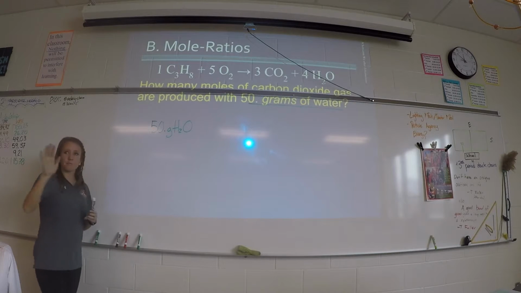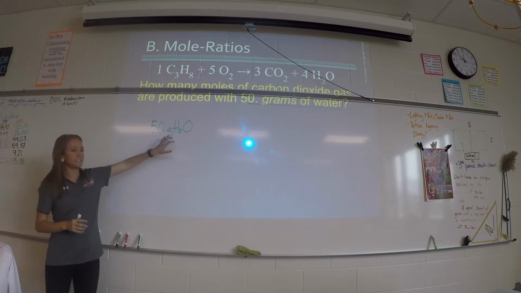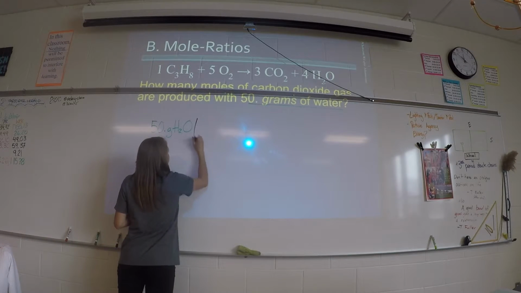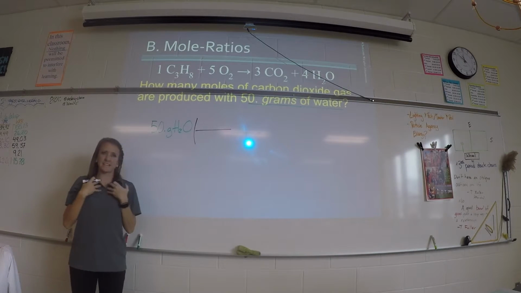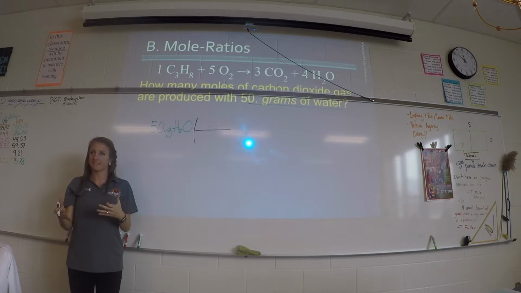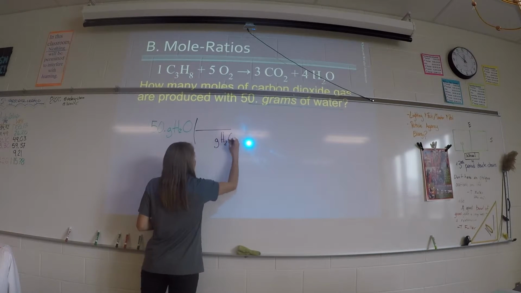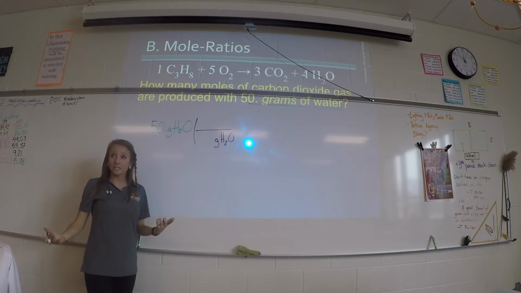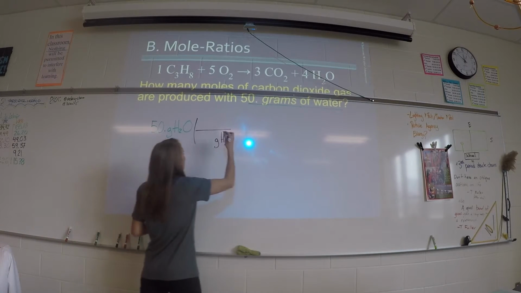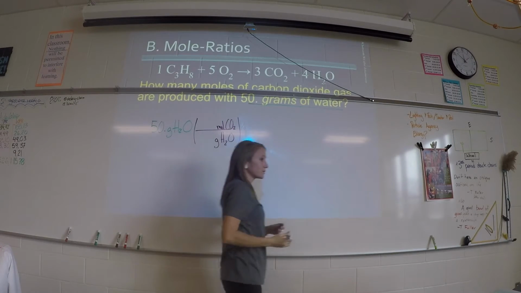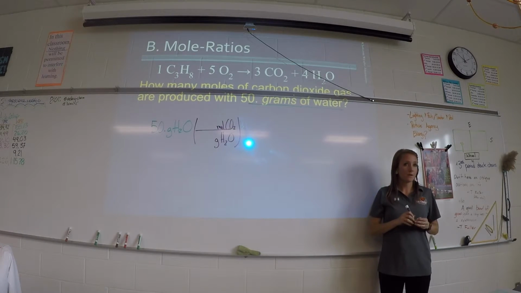Okay, I'm going to write something that's incorrect. This is good. This is where we start. But I'm going to write something that's incorrect, I'll make the mistake for you so you don't make it again. Okay? Common mistake that we do. So grams of H2O goes on the bottom because I want it to cancel. And then normally I'd say, all right, well, I want to find moles of CO2, so I'd put that on top.